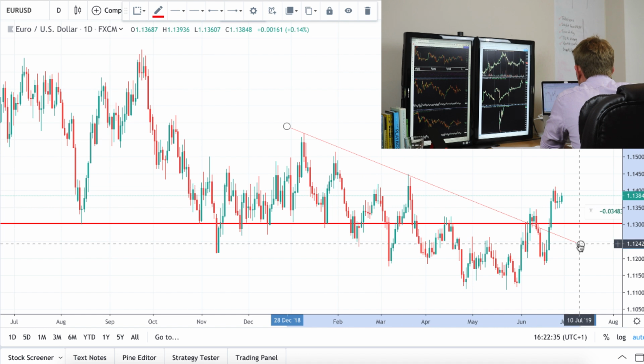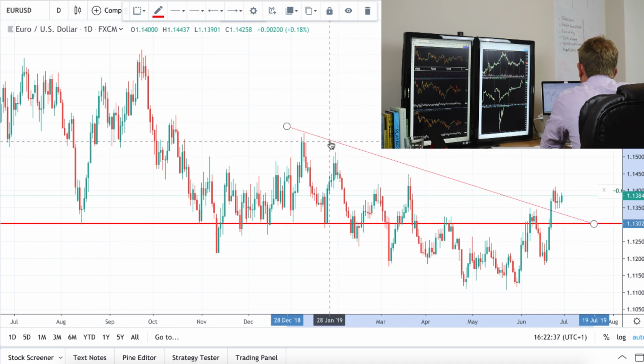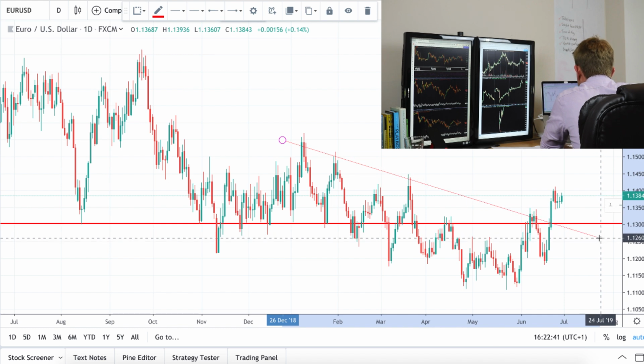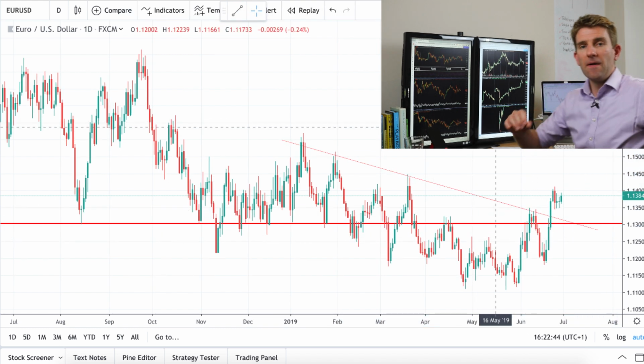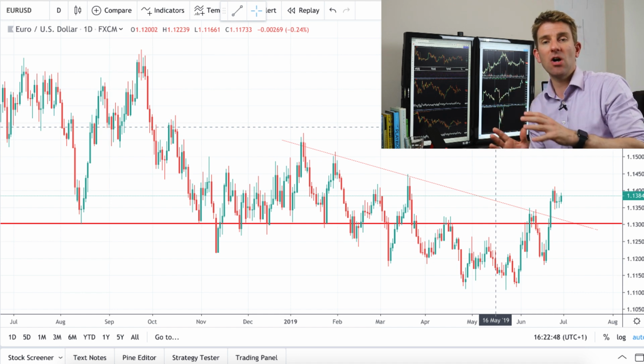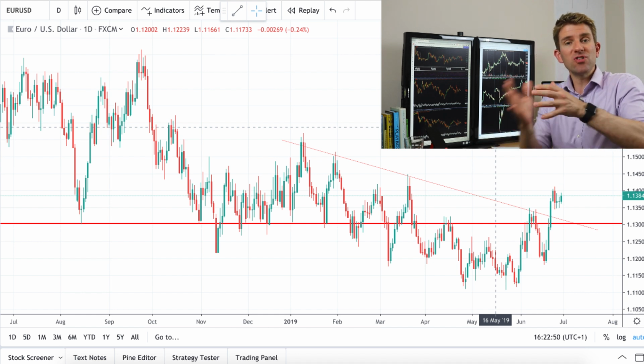What if I want to bring that one in as well? Then do I have the cluster of that one and that one? Do I kind of do this and make it fit well, in which case that fits nicely? So you see the point. For me, trend lines are nowhere near as powerful. Trend lines are useful as a guide to give you an idea on the rotation side.